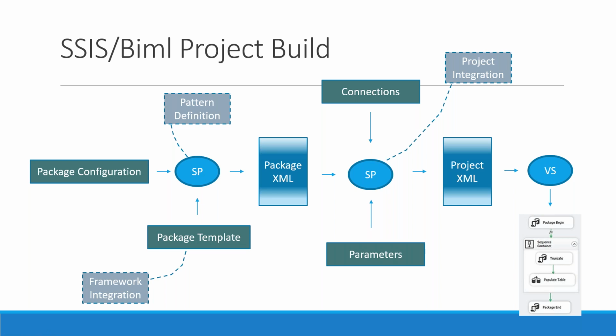You can ignore those. You could have a no framework template, which is bare bones. You could have no alert standard. So you choose the right template. You configure all your packages. Now you've got the package XML. This is for all the packages within a project. Now another stored procedure runs. It pulls in all of your connections. It pulls in all your parameters, and it outputs this project XML. The project XML is where we started. That's what we picked up, put into Visual Studio, generated, and got all of our packages. So this is really end-to-end what's going on behind the scenes, at least from a conceptual level.